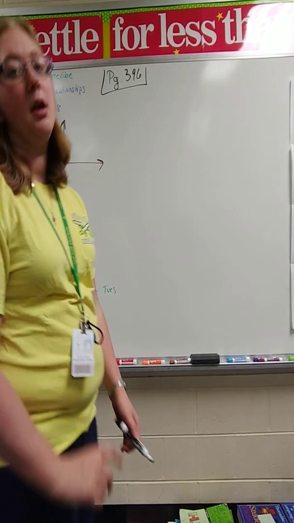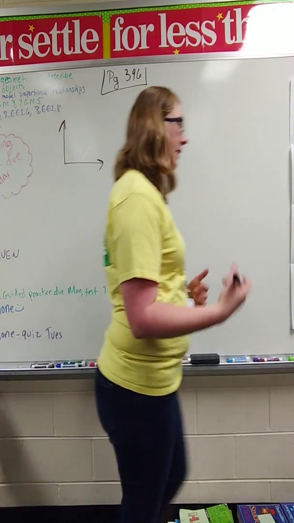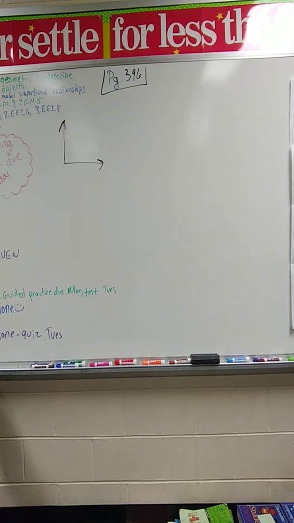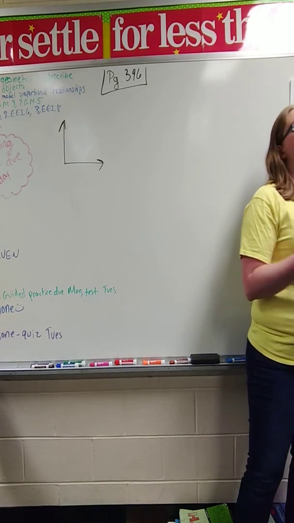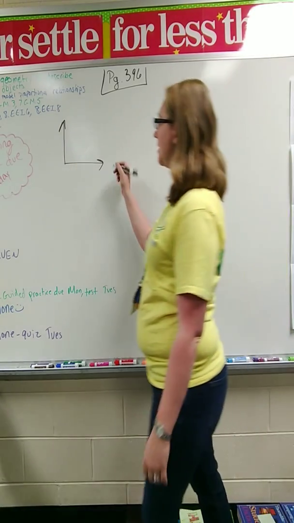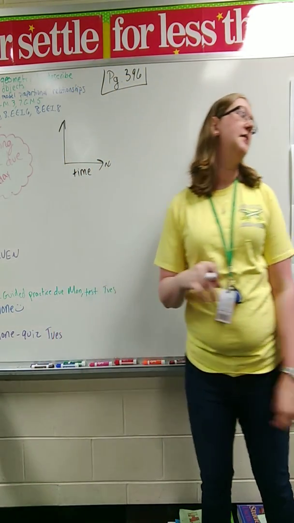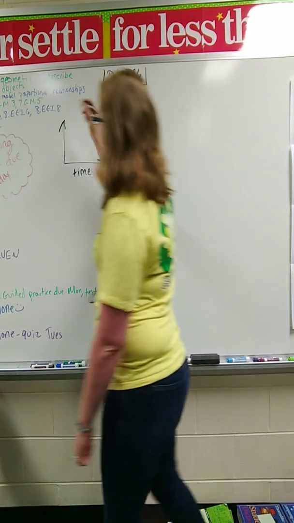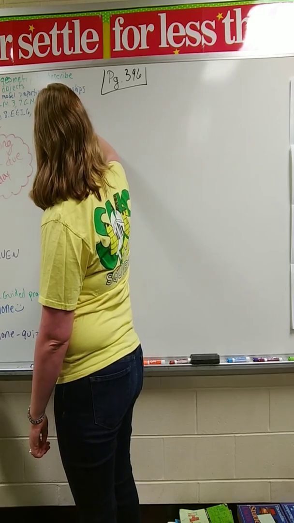of a coordinate plane. But when we graph these things, I need to know, to set up my problem correctly, which is the dependent variable, which is the independent variable. This is something that was talked about in science. This is something that was talked about with our dry mix. So would we call time our independent or our dependent variable? Independent. Time is independent, so that goes on my x-axis. So that means that the distance is the what? Y-axis. Right, which means that my y value will be the distance. Okay.